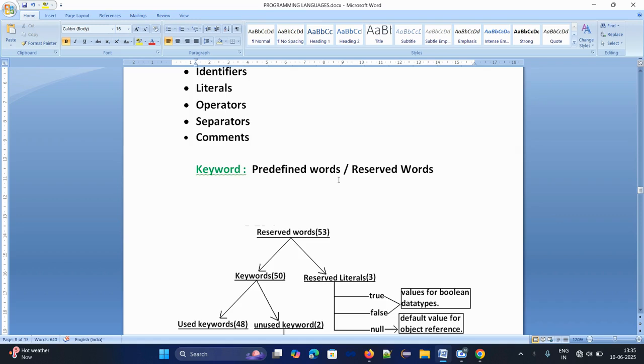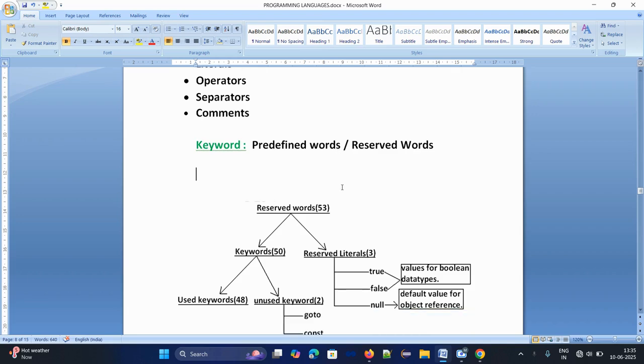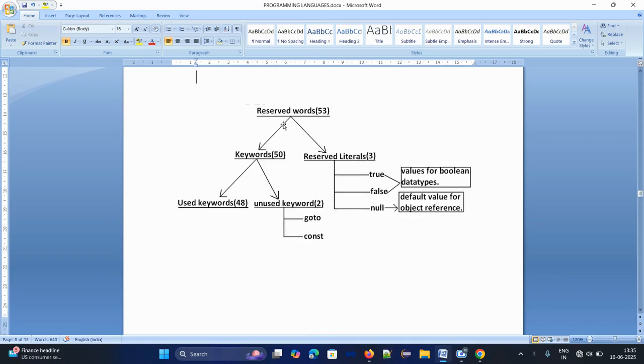They are already defined by the developers, so we can't modify and we can't change their names, and we can't use them as identifiers. Keep those things in your mind. As of now, just remember keywords are the predefined words, and we have 53 keywords, and more than that are also available in Java. As of now, just keep 53 as the important keywords you have to remember.